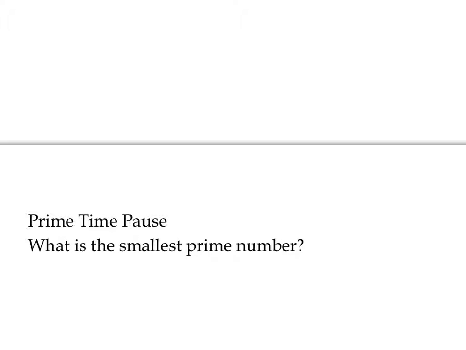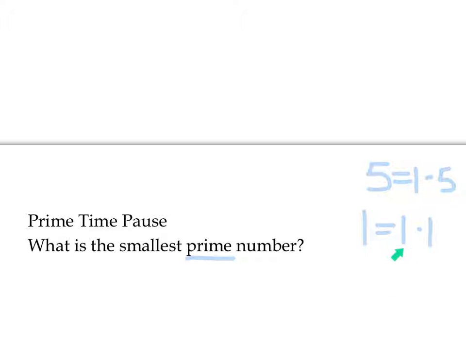Okay, what's the smallest prime number? So what does prime mean? When we talk about a prime number, we're talking about a number that has 2 factors, 1 and itself. So what's the smallest number that has 2 factors, 1 and itself? So something like 5, for instance, is a prime number because its factors are 1 times 5. Those are the only factors that will give you 5. So you might be thinking, oh, 1 might be the smallest prime number. 1 equals 1 times 1, right? But 1 is actually not a prime number, a little bit of a tricky situation.